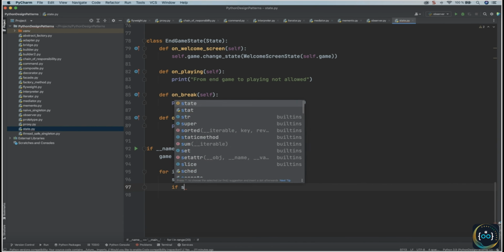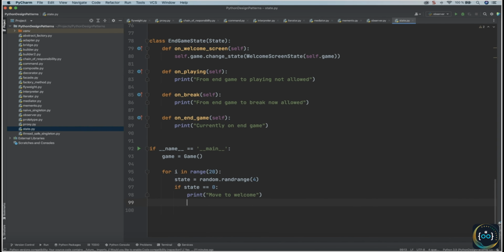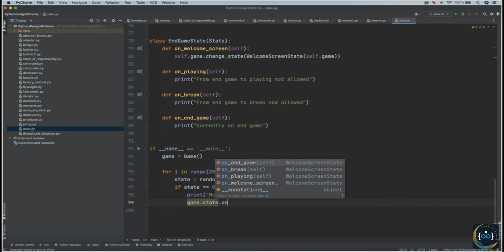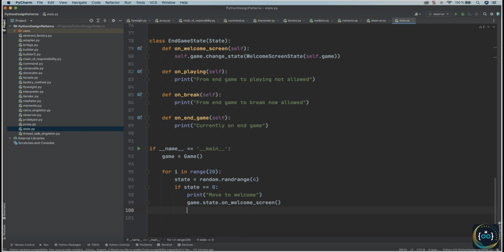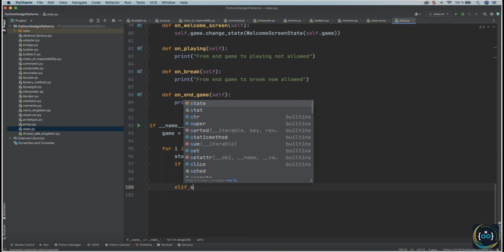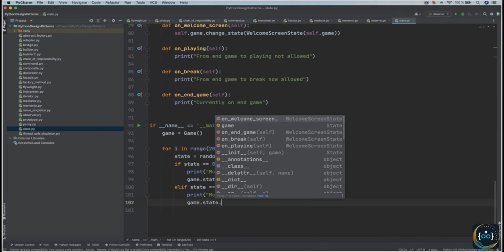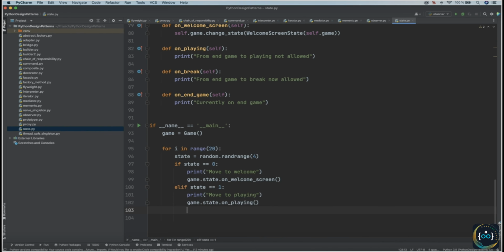So if state is 0, then we can say print move to welcome. And here we can say game.state.on welcome screen. So we're trying to move to welcome. We might be able to, we might not, depending on which state we are currently on. Elif state equals 1, then in this case we move to playing, and we have game.state.on playing.